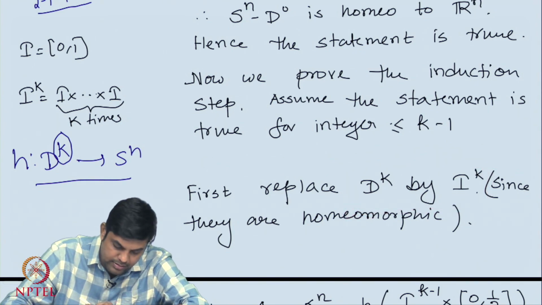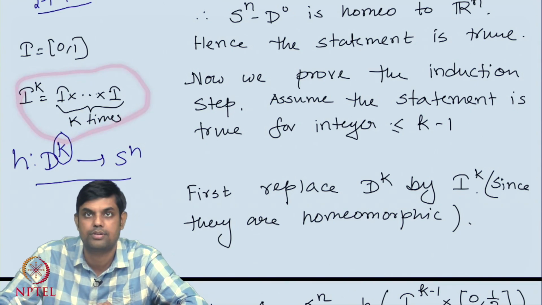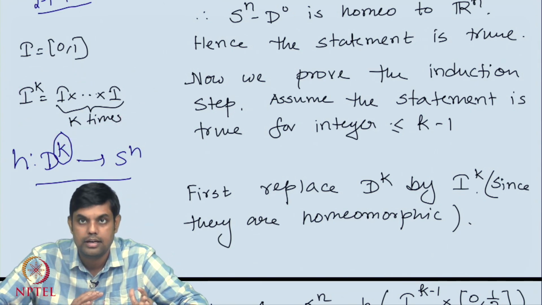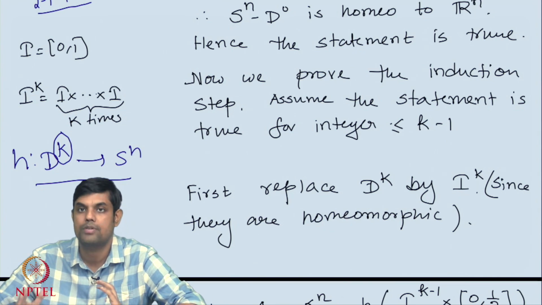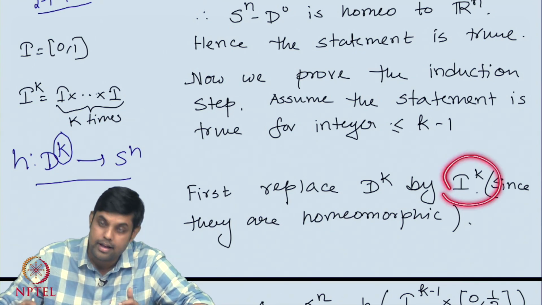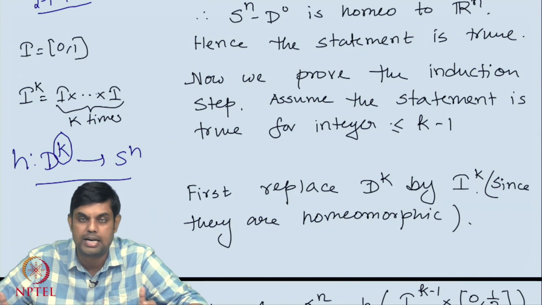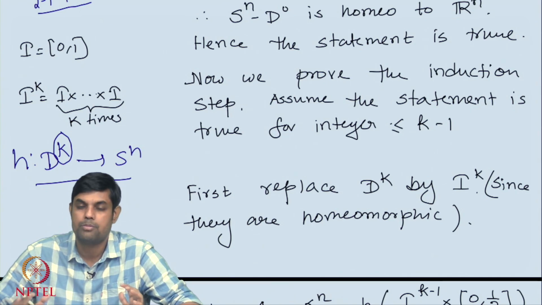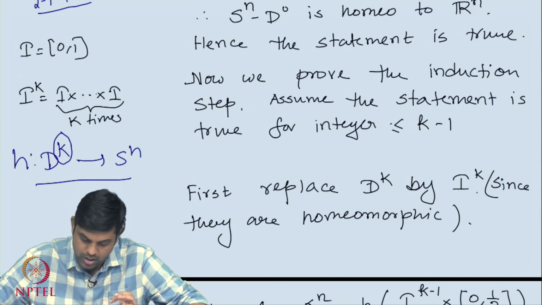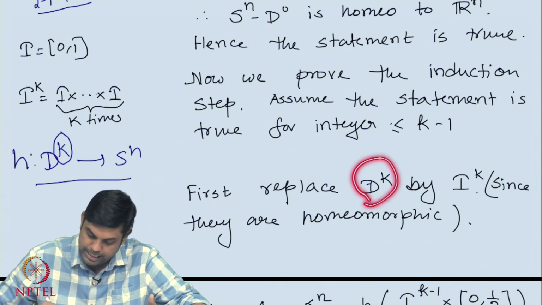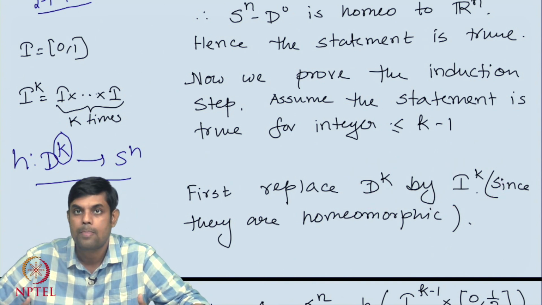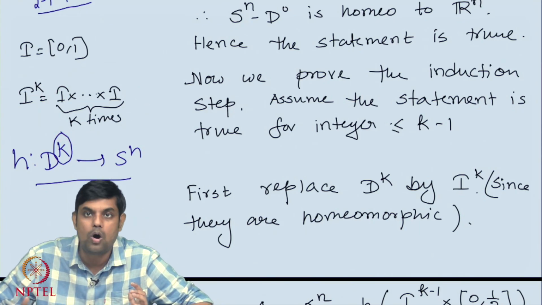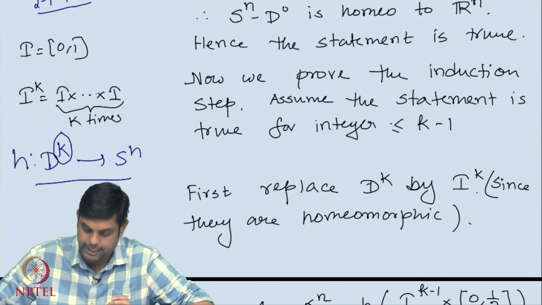I^k simply means the k-fold product of the closed interval [0,1], and I can do that because the closed unit ball is homeomorphic to this object I^k, and therefore in our computation nothing else matters, because up to homeomorphism all these machineries are the same. Okay. So I am going to replace D^k with I^k, and I am going to prove the complement of the k-fold product of the closed unit ball, or the closed box, is actually acyclic.